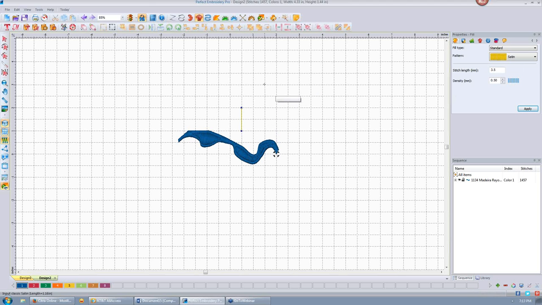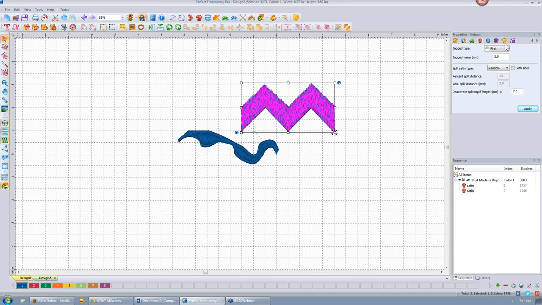I just want to go up 2 levels and then back down 2, and then I'm coming down 2 over here and down 2 and then up. So I'm just spacing it out evenly, and down and down. And then I right click when I'm done. Now we have a satin stitch set up. Let's look at what properties we have here.